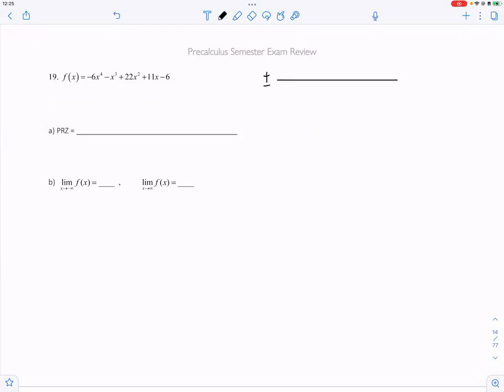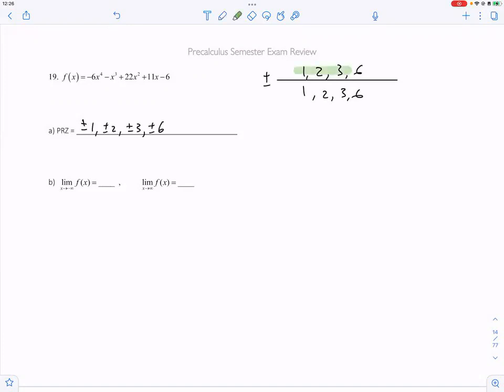Okay, so again, possible rational zeros are plus or minus, in the numerator, the factors of the constants. So you have 1, 2, 3, and 6. And then in the bottom, it will be the factors of the leading coefficient, which in this case would also be 1, 2, 3, and 6. So now you just have to make sure you exhaust the list of possibilities. So we have plus or minus 1, plus or minus 2, plus or minus 3, plus or minus 6.